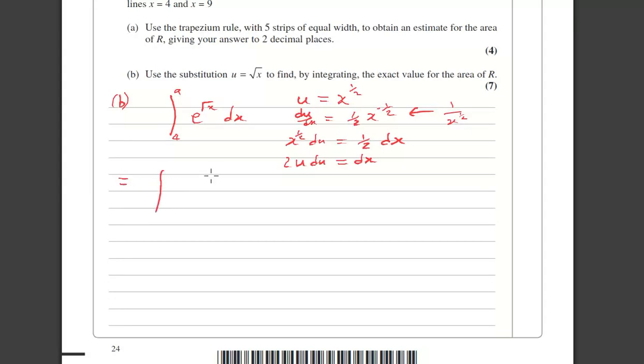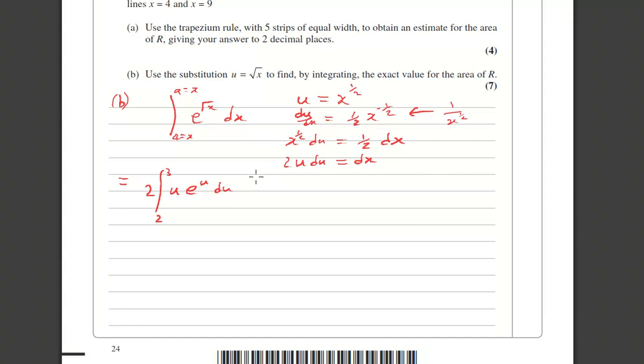Now, the best way to do this is definitely to use your limits. Remember, these are the limits for x. Change them, I mean, not just use them, but change your limits if you're doing a substitution. It makes it easier. It genuinely does. So this is going to be 3 and that's going to be 2. I'm going to trade out the dx for a 2u du, and I'm still going to be left in there with e to the u. Okay, that's the substitution done.